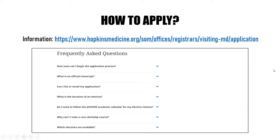it will give you literally all the information readily available, with so many FAQs which will really answer all your doubts. The application process is super easy and everything is self-explanatory, and Hopkins has done a very good job of making the process easier, and it's clearly given there. So technically, hence I always say, even for Khorana and for Hopkins, a lot of information is readily available on the internet. It just takes a little effort to look for that information online.